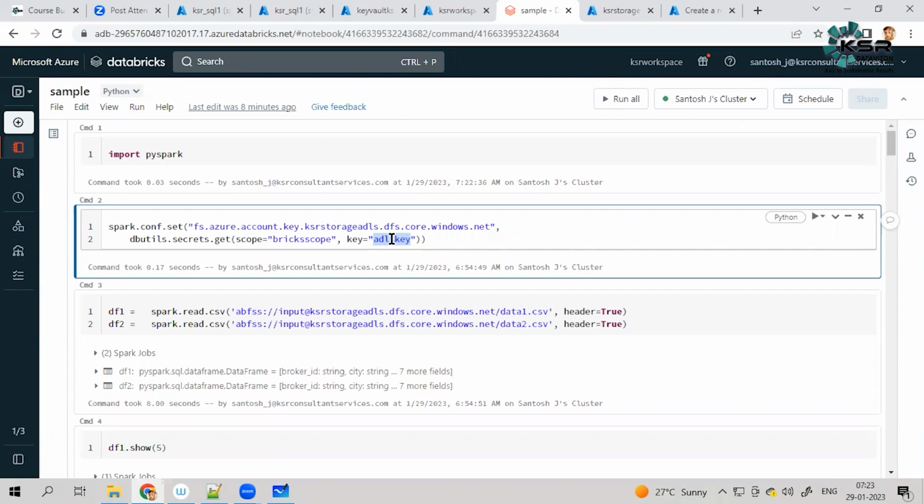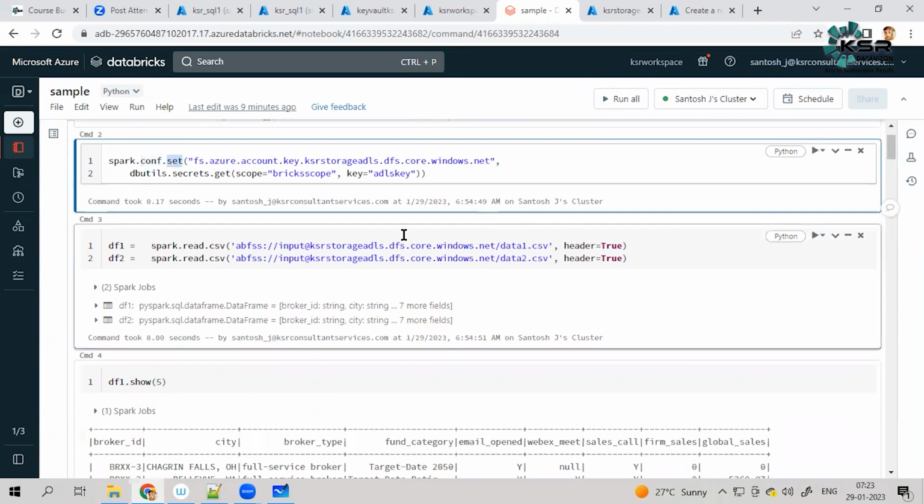Why is it necessary? Because I am changing the configuration. Whenever you are running a Spark job, initially it is set up with some configurations. The configuration says I should have this many worker nodes, this much RAM, this much memory. All these configurations are set up, and you are resetting them. That is where I am doing spark.conf.set.